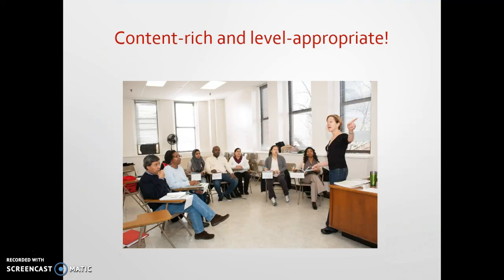Make sure it's content rich and level appropriate, and pictures are an excellent source, especially at the beginning levels of ESL. Here's a nice picture of an adult ed class with a nice diverse student population. Let's say I'm teaching level 2 and we're going into a unit on school. So I give this picture to my students to look at, to talk about, to identify the vocabulary. Maybe I'll do a language experience story from this, and we'll start to develop their reading and writing skills based on this picture.